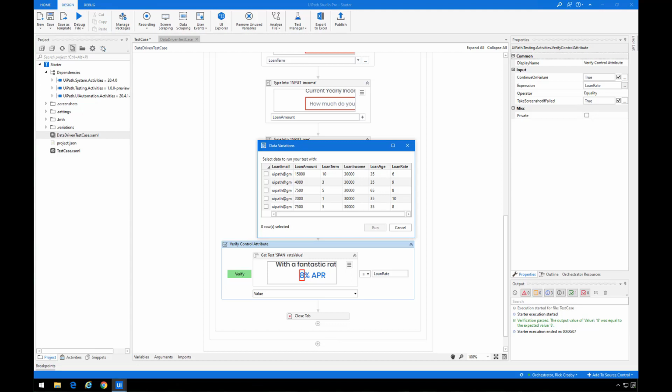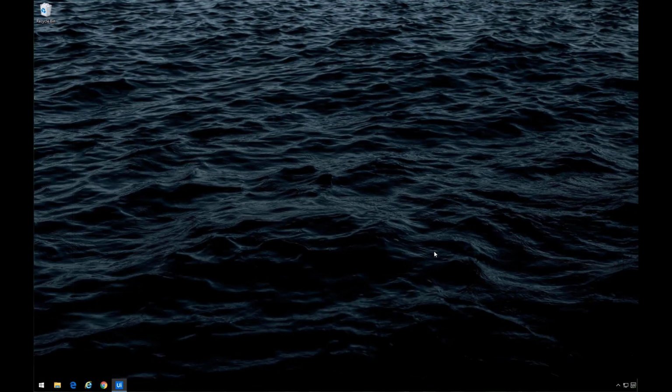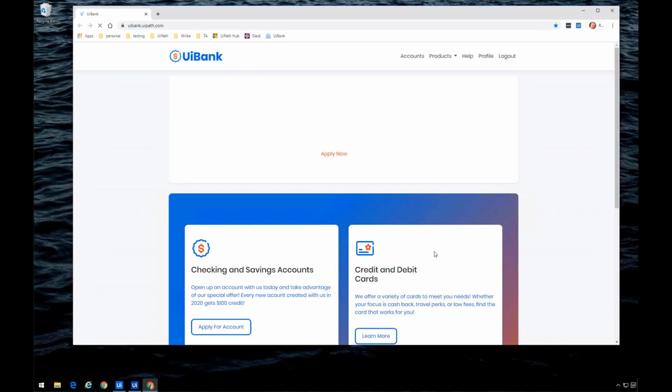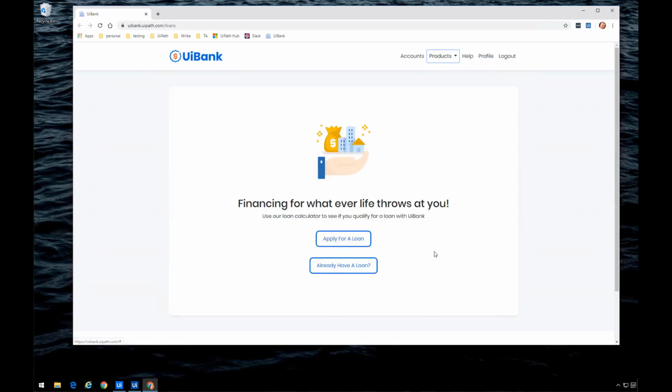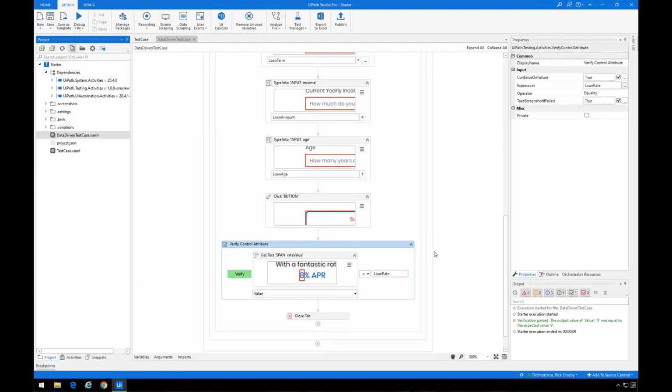So I could click on data variation, and what you'll see is we've got all the input values which are presented in that spreadsheet. So now I can say, okay, I want to run it with this particular data variation. And it will go away and execute that test case on that individual data variation, so we can see it going through and executing. That's pretty cool. So that's how quick and easy it is to create very simple test cases and data-driven test cases. What we would then do is publish these to Orchestrator.